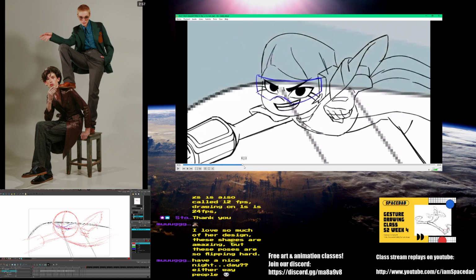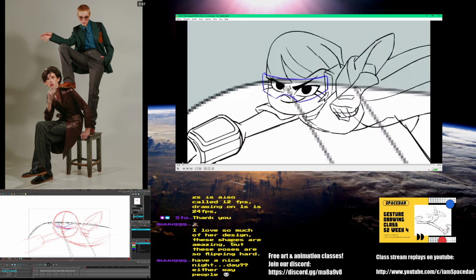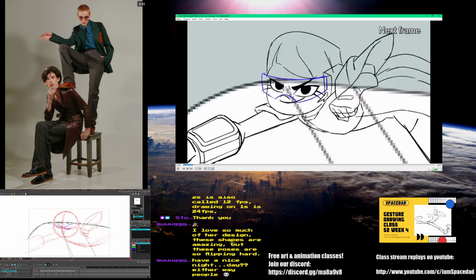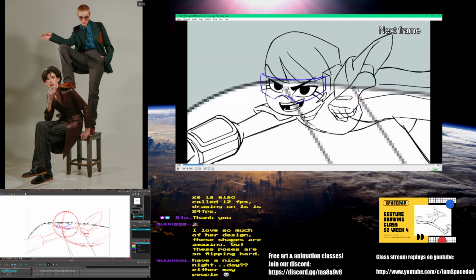I think there's something weird with VLC Media Player not caching the full thing. But we can guesstimate that she's about 30-something frames in.